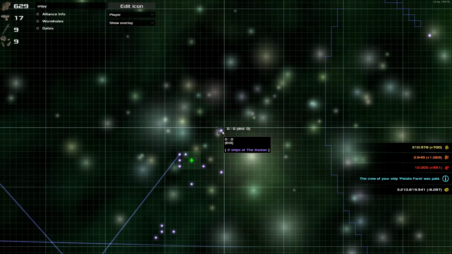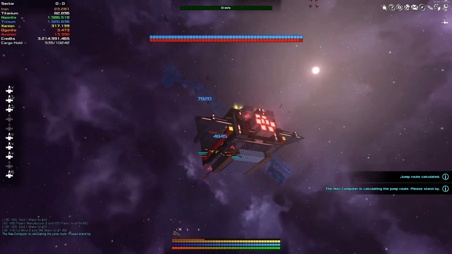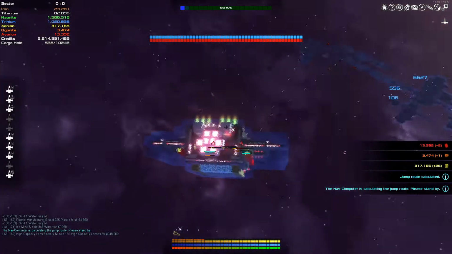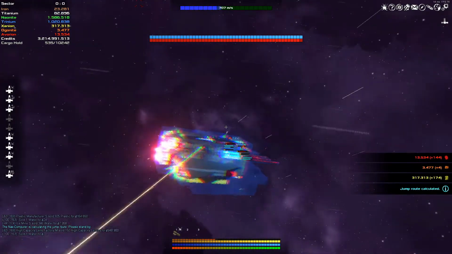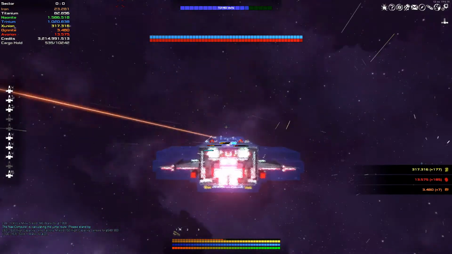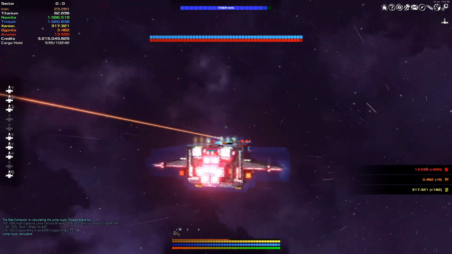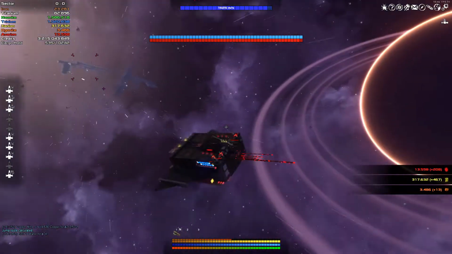And yeah, so we're gonna do that. So we're gonna go jump there. All right, here we go. So there it is in all its glory. Let's kind of move out of the way here. As I do whenever I come into a sector, I want to kind of move out of the firing range of whatever's in there, and then get our bearings.